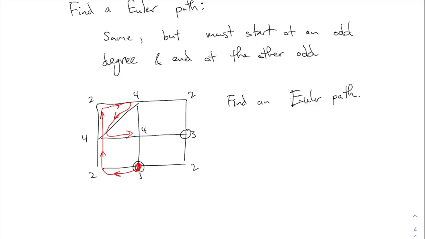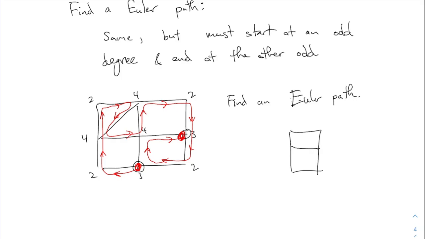All right. Now what remains is all together, right? What remains at this point is just like that. And so maybe I'll go up top first. Then I have to go across here. I have to come down here. And now what remains is just a square, and you can just go around the edge of the square, and you will end up back at this 3. So maybe I'll come around this way. There you go. I made it.